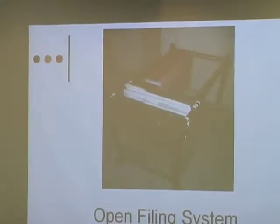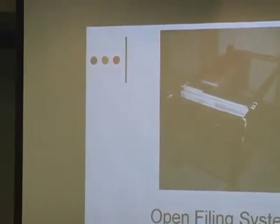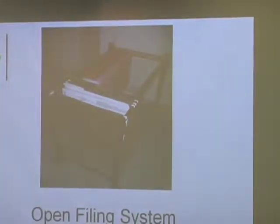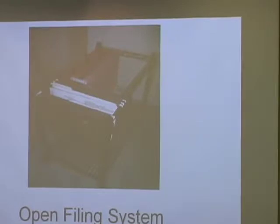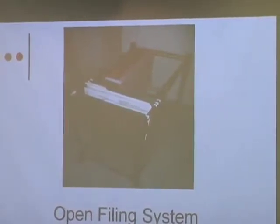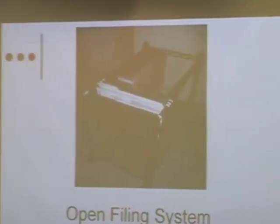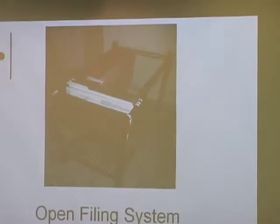You can have multiple rolling carts like this. You can move it anywhere you want. They come in different sizes. I've seen them much taller. They come in this height. They come with locked tops that you can lock at night. So if you want to use this in an office and you're filing personnel or confidential items, you can still get them. So they're open all day for you, and you can lock them at night. So this is an example. You guys can roll it down or do whatever you want with it. It's an example of an open filing system.